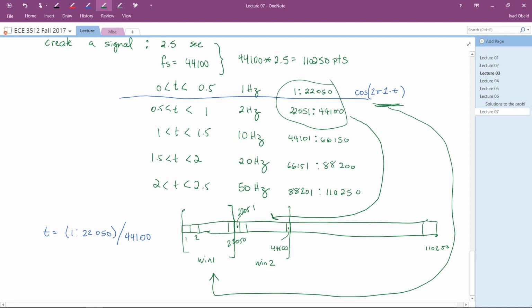Now when I write that second cosine, it will place it here. Then I'll add another 22050, and when I go to write the third window, it'll write it here, and so on.